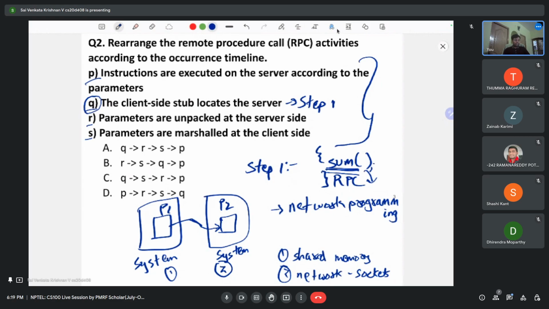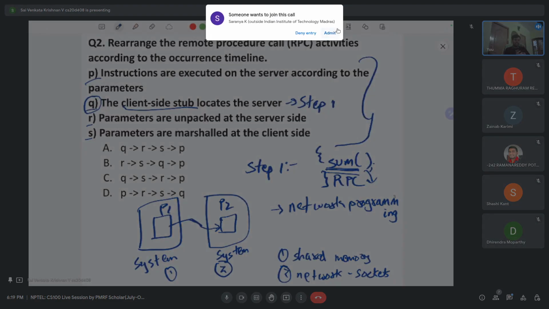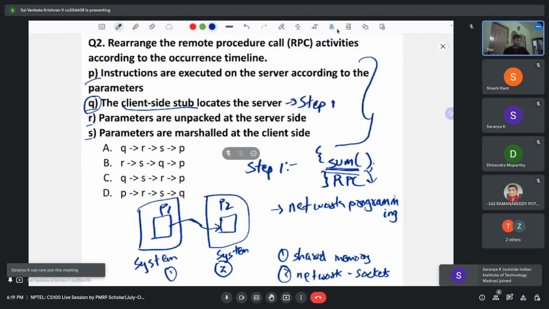First P1 has to locate where this remote procedure is located, in which system, and also what the IP address is and all those things. So the client side stub has to locate it, and this client side stub is not part of the program that the application developer writes. It's usually like a third party library.